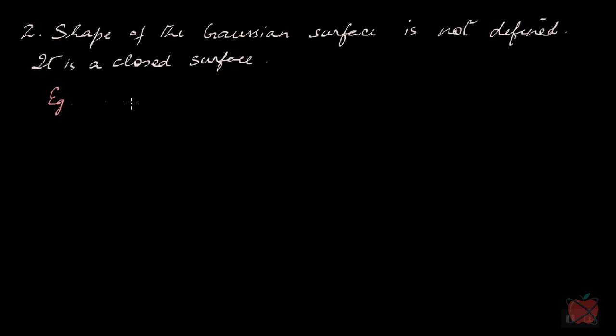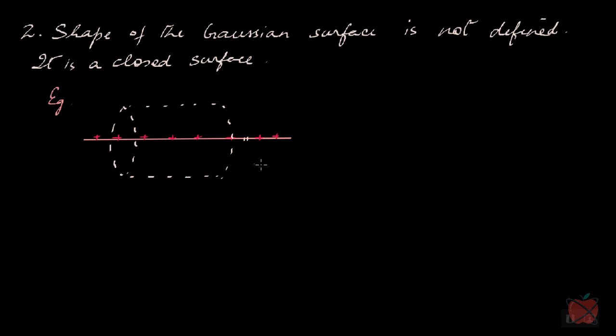For example, let's say if you have a line distribution of the charge. Let's say on this wire you have the positive charges which are distributed uniformly. Now the question is, what is the shape of the Gaussian surface to be taken? Now if you look at this wire, if you cut it into a very tiny length and expand this, you will see that the shape of the wire looks almost like a cylinder. In fact, it is cylindrical in shape. So therefore, the Gaussian surface to be taken, you can take it to be cylindrical in shape. Alright, so you can take a cylindrical Gaussian surface like this, whose axis is parallel to the wire.